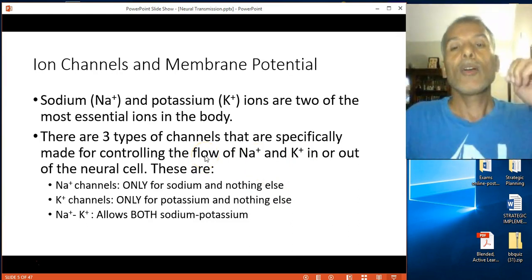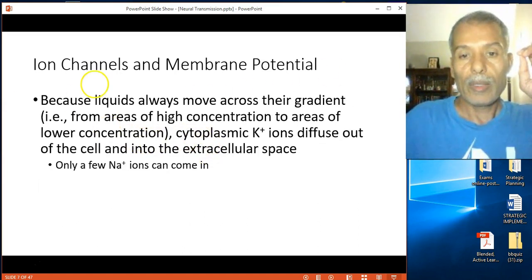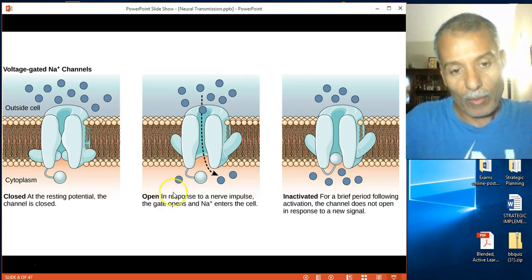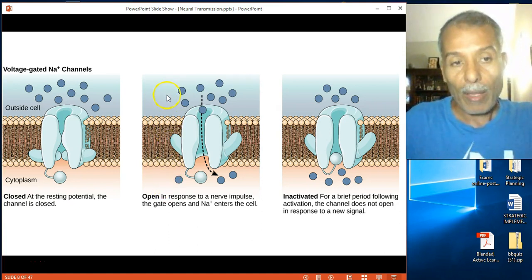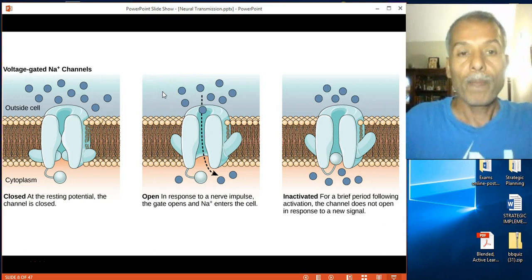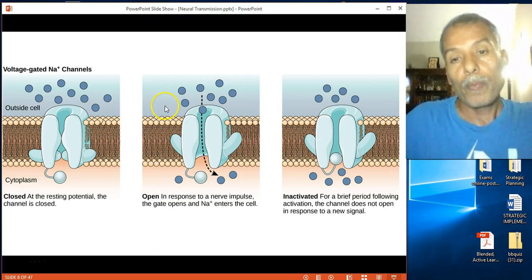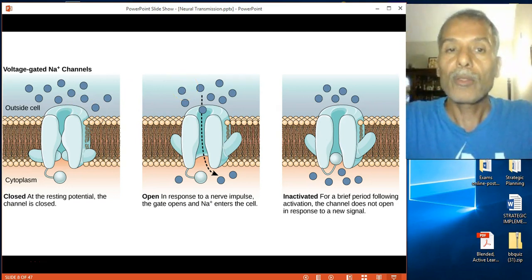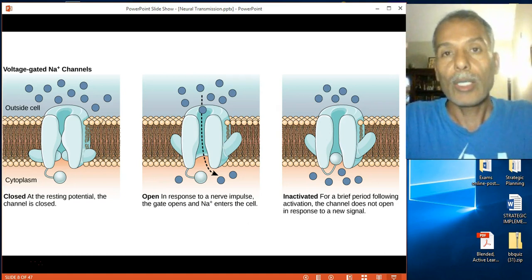So, on a cell membrane, as I explained before, you can see the inside of the cell is called the intracellular or cytoplasmic side. Outside of the cell, the one above, is called the extracellular space or side. Now, we said sodium and potassium, and the other two, calcium and chloride, but we'll worry about sodium and potassium because they are what basically drives the action potential that enables a neuron to fire.